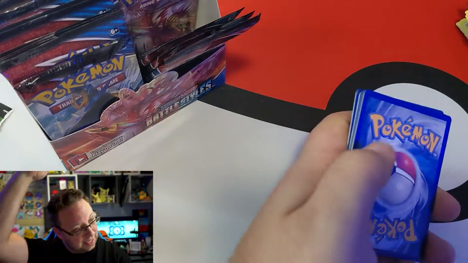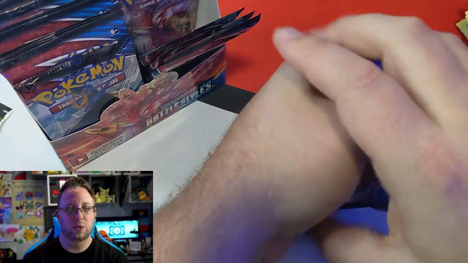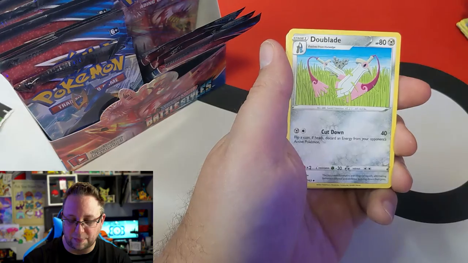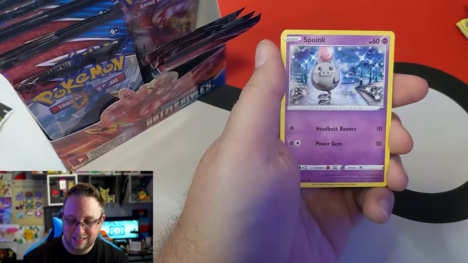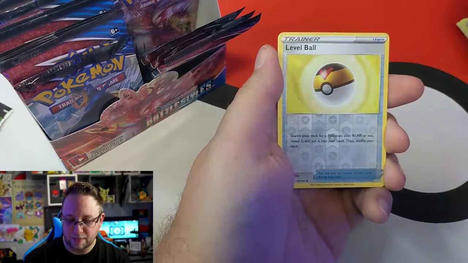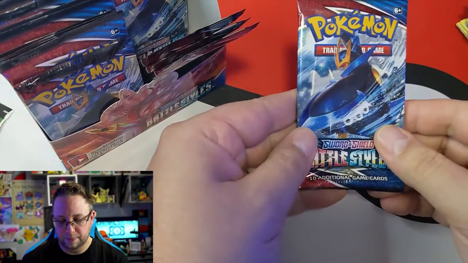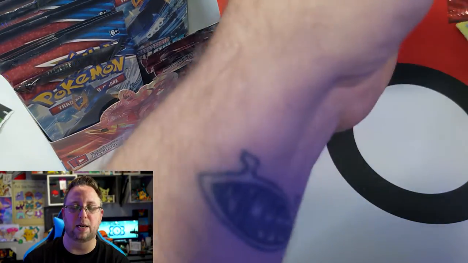Have a code. Enjoy. Look, 1, 2, 3, 4. Let's go. Fire. Hey. So I did end up guessing a fire energy, so that's something, right? That's better than nothing. Gligar. Spoink, spoink, spoink. D-Pig. Level Ball is going to be the reverse holographic with a Jellicent as our rare non-holo. Empoleon. This will be an Empoleon pack.